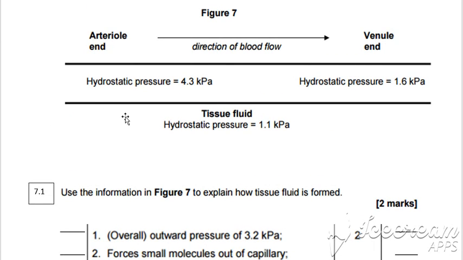So as the blood goes through from the arterial end into the venal end, because the hydrostatic pressure is much higher on the inside than on the outside of the capillary, the tissue fluid will go down the pressure gradient, so it will go from inside of the capillary to the outside, which then means that some of the fluid or the water or the tissue fluid will be lost, so you end up with a smaller amount of fluid inside of that capillary. Therefore, that's going to reduce the hydrostatic pressure.